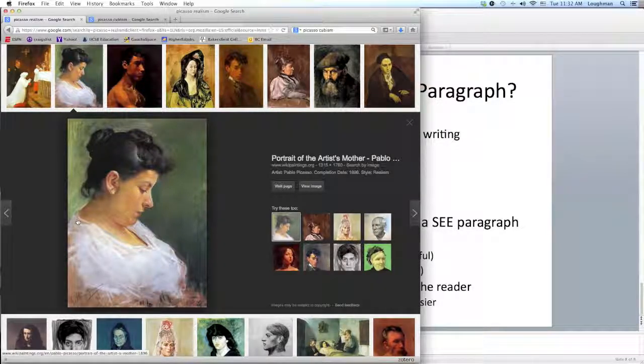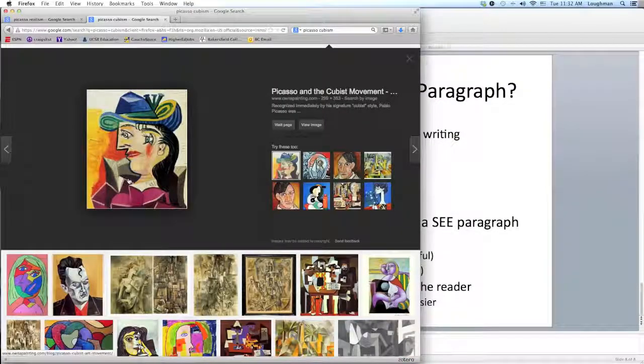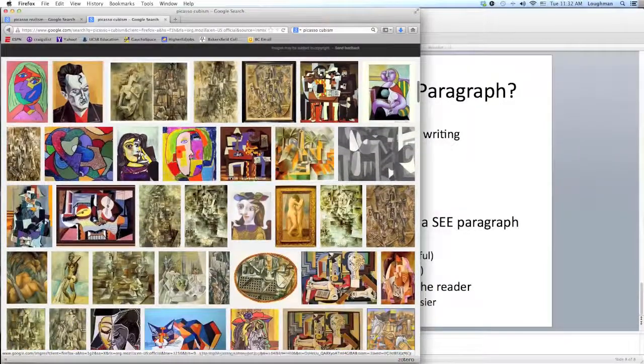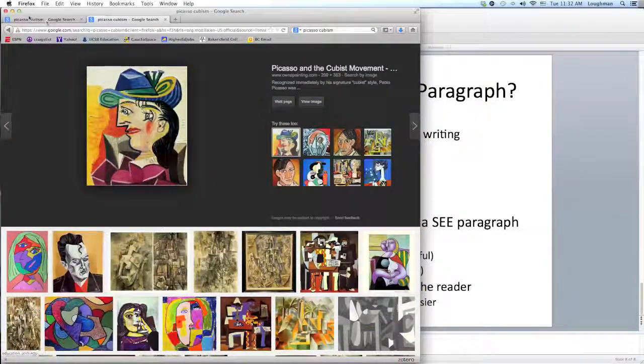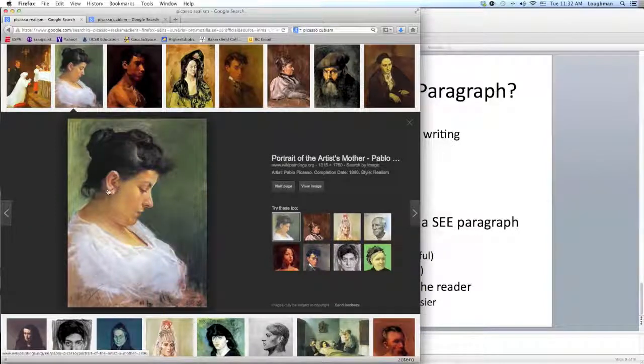And once he showed that he was a strong painter and he could paint any way he wanted, then he was a little bit more flexible with it. He manipulated structures. And you can see a bunch of different Picassos down here. And he could do it. I mean, he could do something real, something that looks like a woman. But he chose not to.